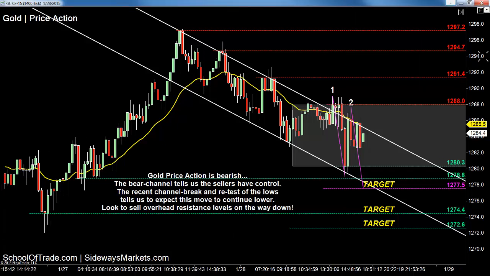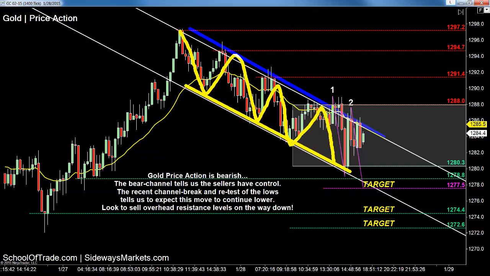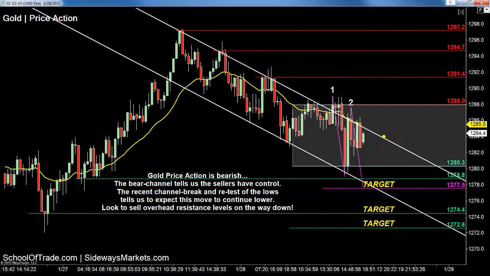Good looking chart here. Here's our gold price action to wrap up here on gold. The bear channel, which we already know about, but remember, this is a very different chart. This is a tick chart, whereas the last chart was a JJ chart, which basically is a range Renko hybrid. So variable open, high, low, close on these candles, versus fixed open, high, low, close on the JJ bar chart. So we know this is a much different look at it.